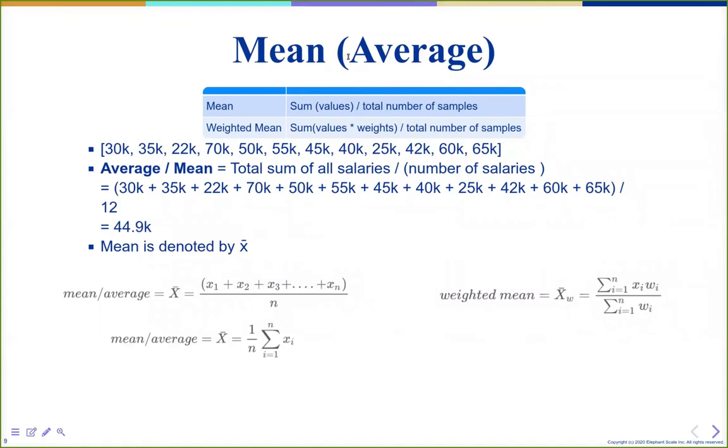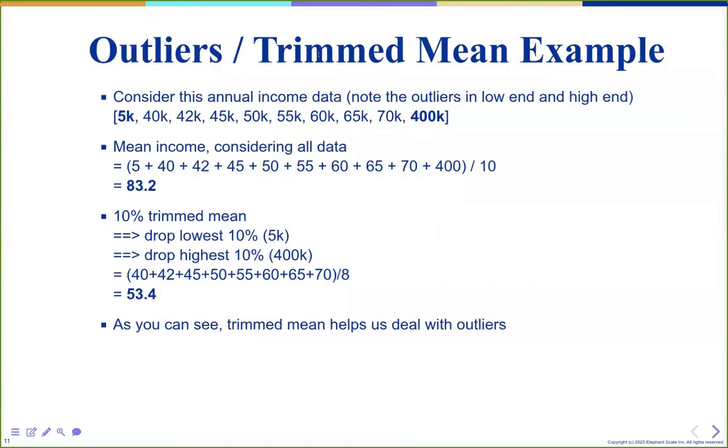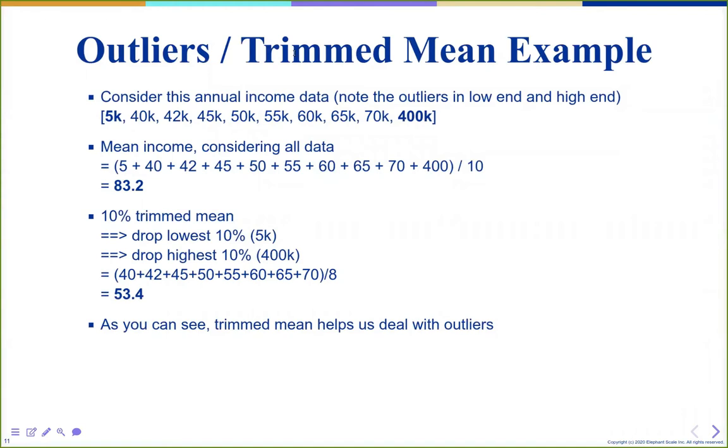Then we want to take an average of the data. Very simple, we know how to calculate this. Don't get lost in the numbers. Just add them all up and divide by the number of entries, and that's my average. Here are the formulas for you as well. Average is also called mean. All right, let me show you an example, zipping through this real quick. Here's my salary data. Let's say I am adding two data points, 5,000 here and 400,000 on the right-hand side.